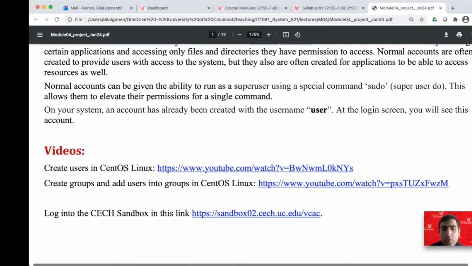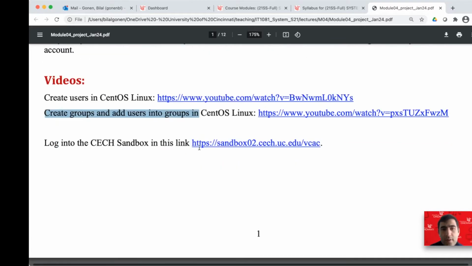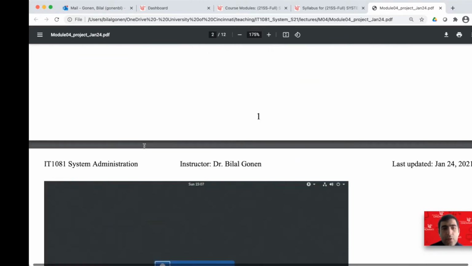So this screen may look different from how we do it. For example, here it says CCH user CentOS, because I recorded this video last year, okay? But this is my recording, and I hope it will also help you. You can watch that later. And here I explain how to create groups and users, but I will do that also in this course.